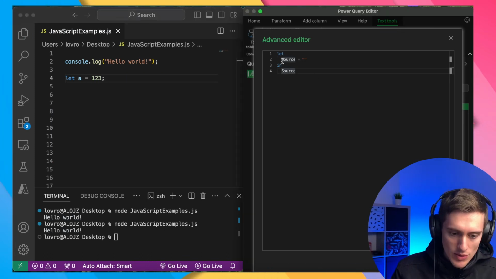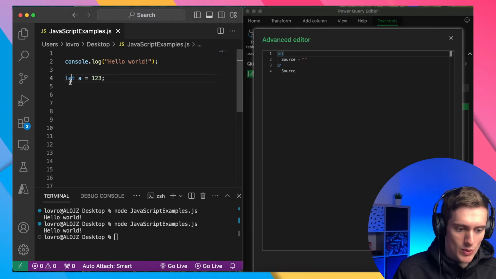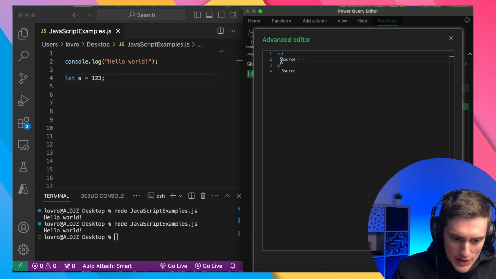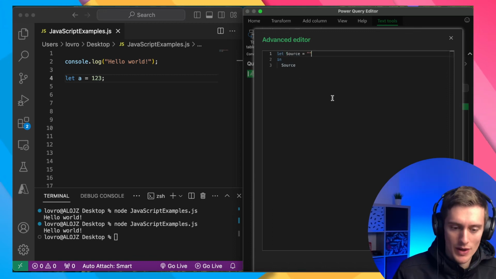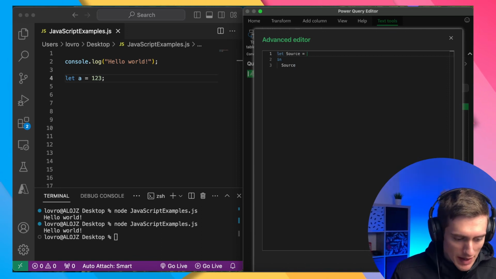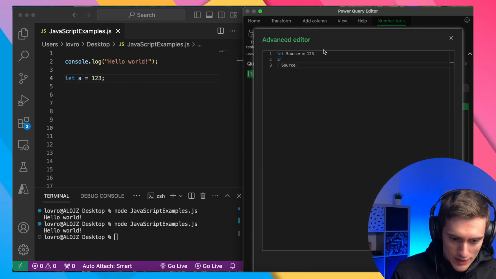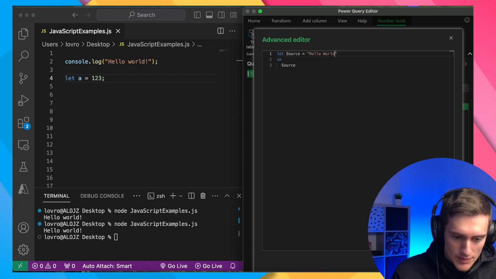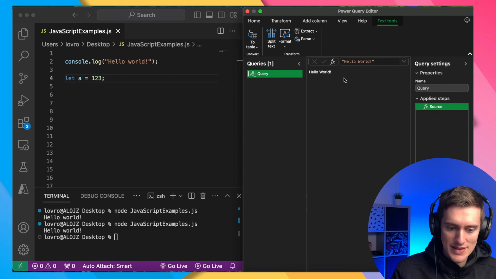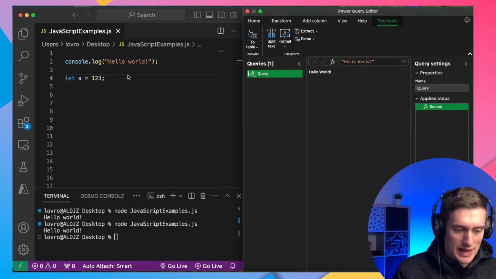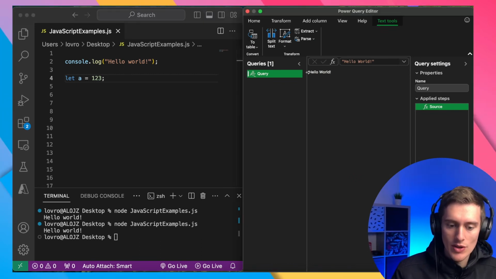But what if I go to PowerQuery, and as you can see there's this let keyword, which is pretty similar to what JavaScript has. If I just remove the line endings here, you can see this line is really similar to the JavaScript one. So if I remove this string here, enter 1, 2, 3 and click OK, I get 1, 2, 3. And to do it properly, let me go back to the advanced editor and type out hello world. Okay, so this is how you would do hello world in JavaScript as compared to PowerQuery.